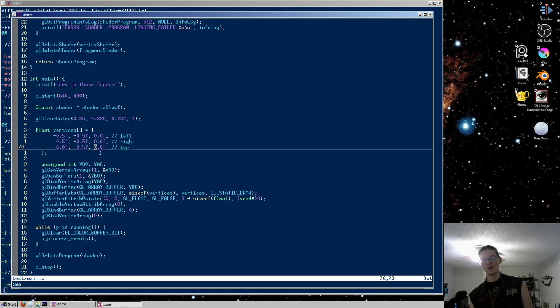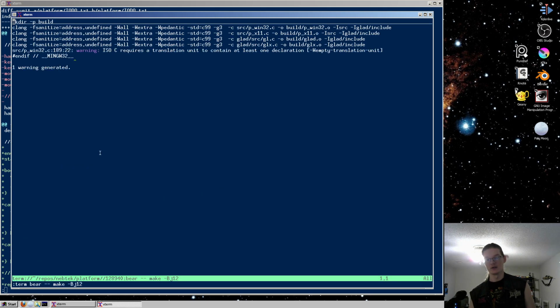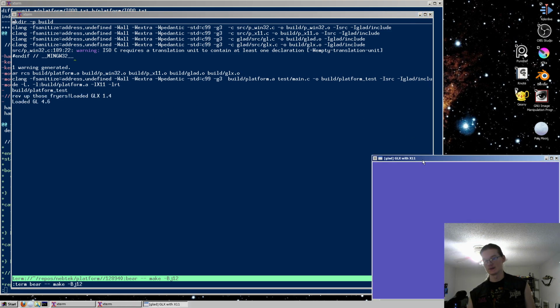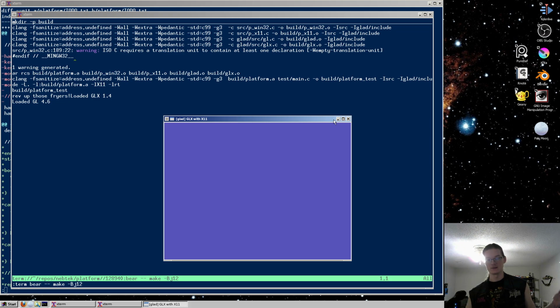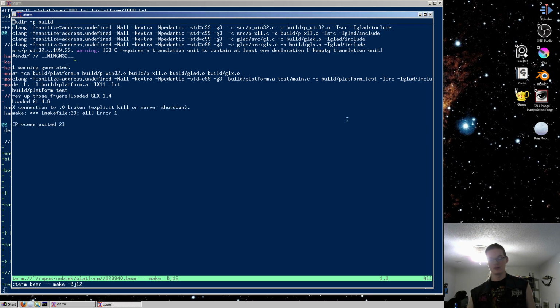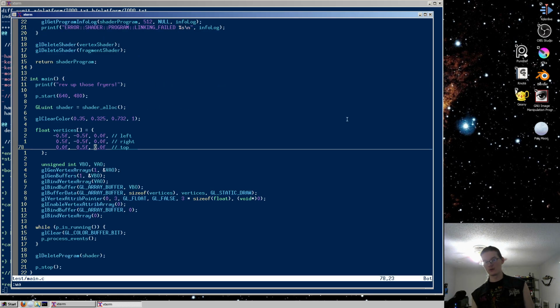That's actually how all 2D is handled in OpenGL, because OpenGL by nature is 3D. So if you want something to be 2D, you just ignore the z-axis, basically. Turns out to be easier that way. But okay, so we're not seeing a triangle. What's going on? Basically, we're not drawing it yet.